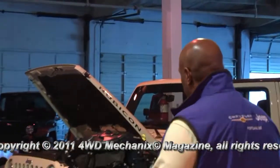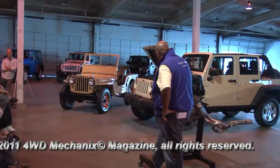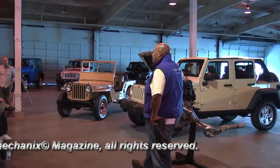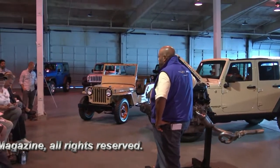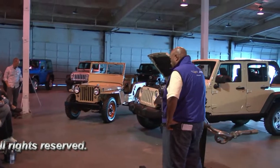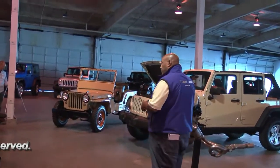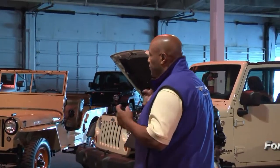And what I'm going to do is I'm going to kind of walk you through some of the major changes. Let's start with, first of all, the power plant is 285 horse, 260 foot-pounds of torque. That's 40% improvement in horsepower, 10% improvement in torque. But the real story behind that is looking at the match between that and the new 8580 transmission and the actual torque curve. And that's what you're going to feel today.